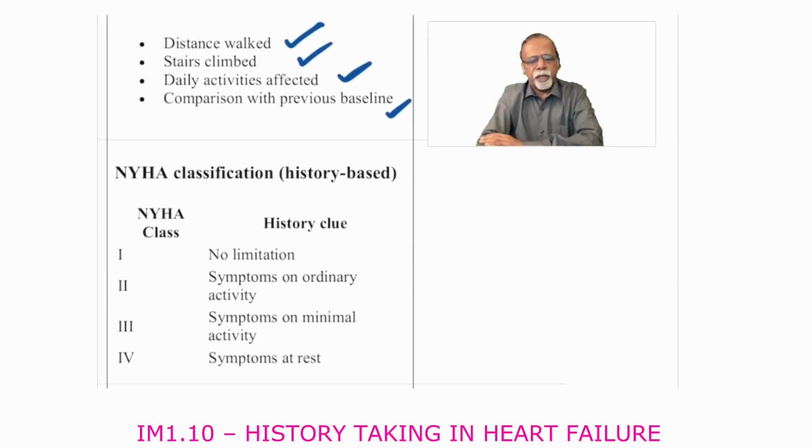In the previous session, we classified the functional classes; we discussed the NYHA classes. Remember, it is the NYHA class, where symptoms are classed. Class 1, no limitation of activity. Class 2, symptoms on ordinary activity. Class 3, symptoms on minimal activity. And class 4, symptoms at rest. For the detailed discussion, go back to the previous session. So just remember the four classes.